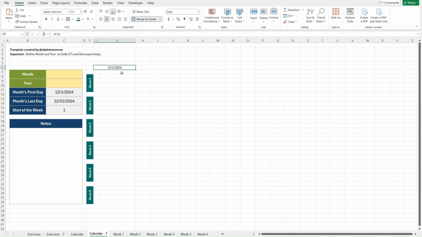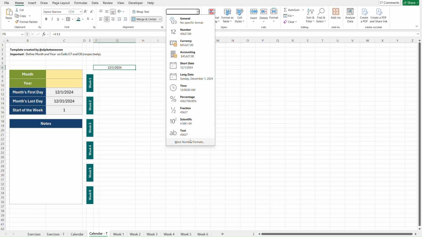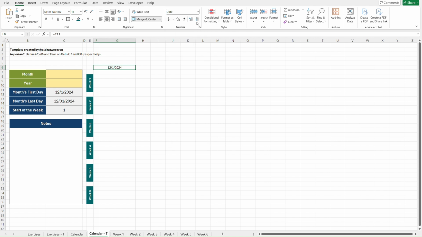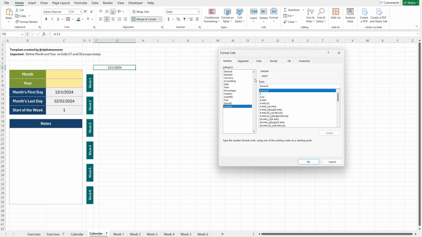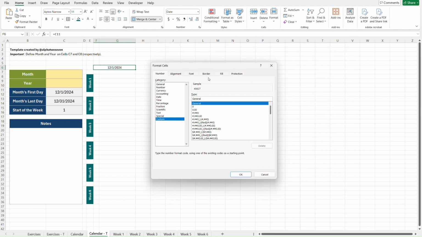Now, you might think that I did manual typing Saturday, Sunday, Monday, Tuesday, whatever, but I did not do that actually. What I did is I went to date and then either clicked on more number formats here or clicked on this tiny arrow at the bottom of the number section, went to custom in this Format Cells dialog box, and then here in custom, I can type instead of general. See what happens when I type it. So sample, you can see that general is this number, which is the date. For Excel, dates are offsets against the very first date, which is January 1st, 1900.